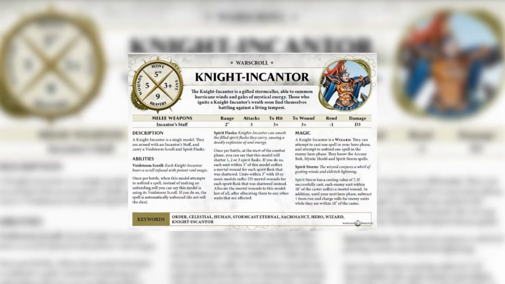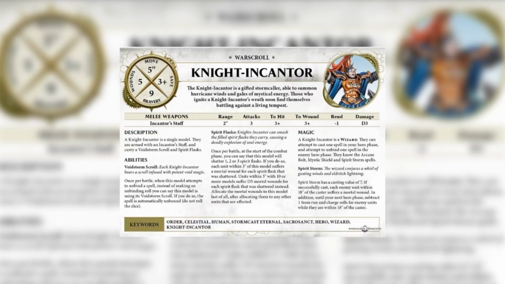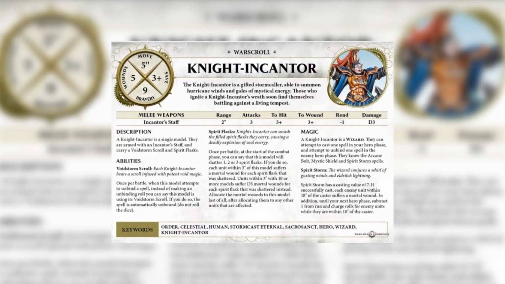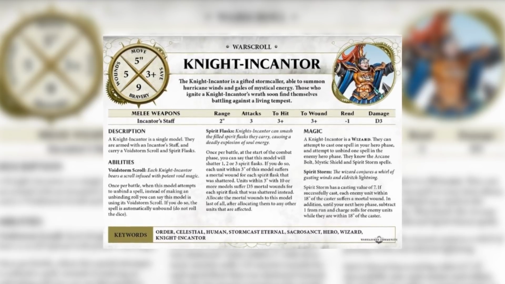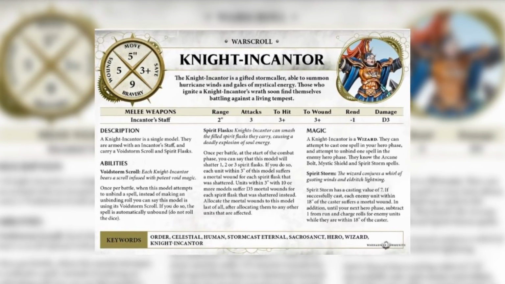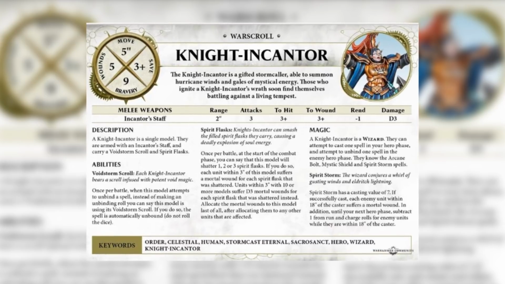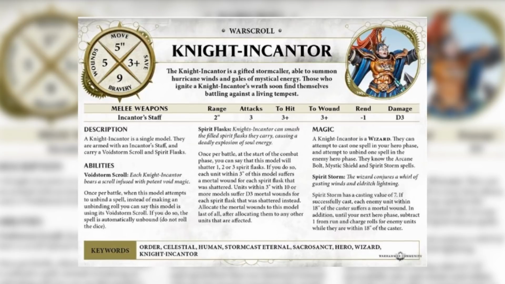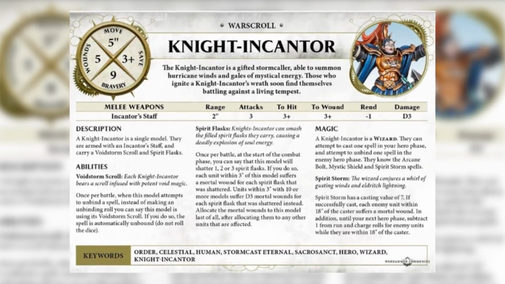Let's talk about magic first. There are many wizards in Age of Sigmar, and wizards can cast spells, and they can also unbind spells, which is basically stopping your opponent from casting their spells. You can refer to the war scroll of the wizard to see what spells they know and how many they can cast and unbind. Typically, a regular wizard can cast one spell and can unbind one spell in the enemy hero phase. But some more powerful ones might be able to do more than that. They might get bonuses or have other tricks up their sleeves.